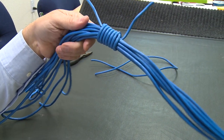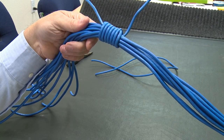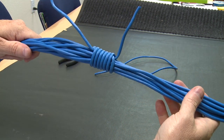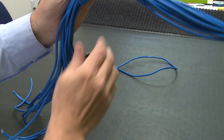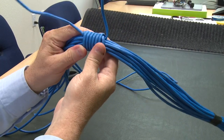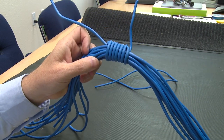It's something I got out of an Army communications field manual from the forties, and it worked well for us in the field when we had heavy bundles that we had to suspend over roads. We needed something that would not crimp the cable, and this will not crimp the cable on a bend, but yet gave the support that was necessary. This knot is as tough as nails — it will hold up. The more loops you make in it, the more weight it will hold.